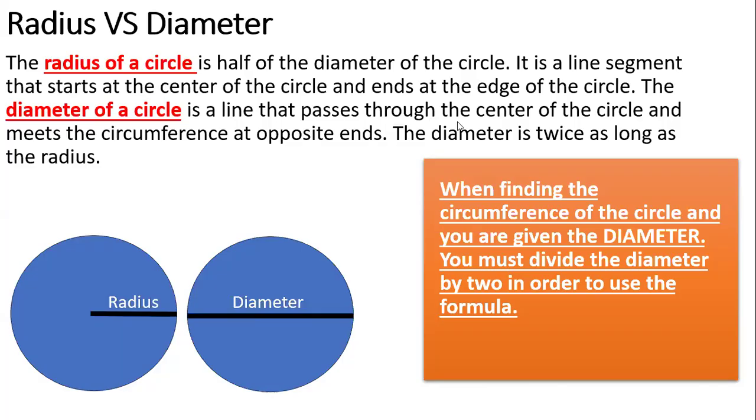Shaddai, can you read this paragraph, please? Again, you're not writing this part. I'm going to tell you when to write. But again, if I give you the diameter, how are you going to get the radius? You have to do what? Divide by 2. Very good. So that's very important.